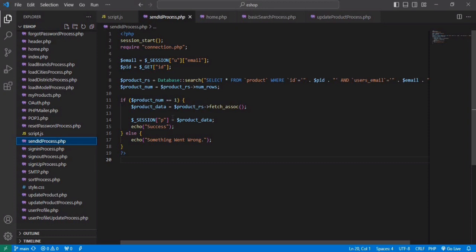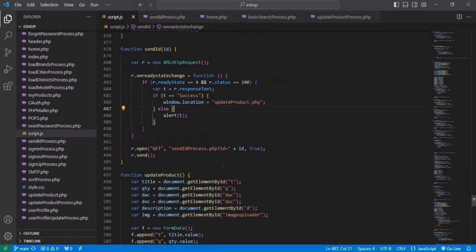Now within this session, all the products belonging to that user are saved in the session. So here the products related to Ashfaq are saved in the session. So if it is saved in the session, I have mentioned to echo success or something went wrong.